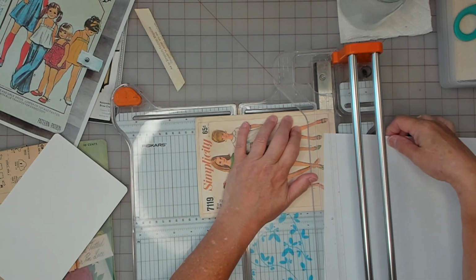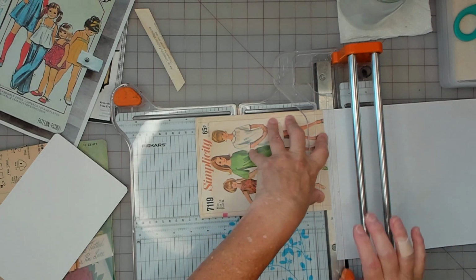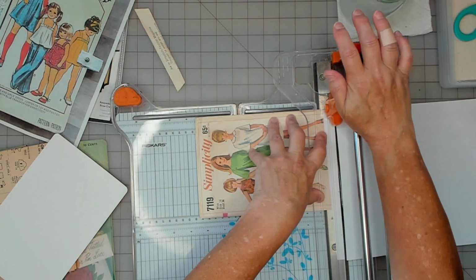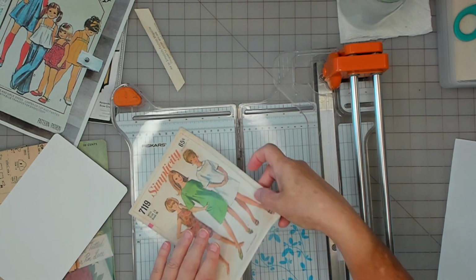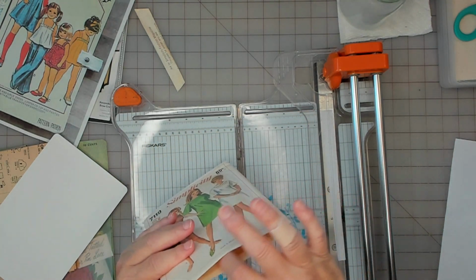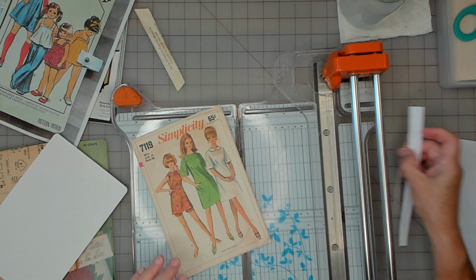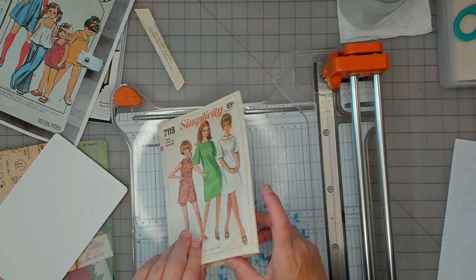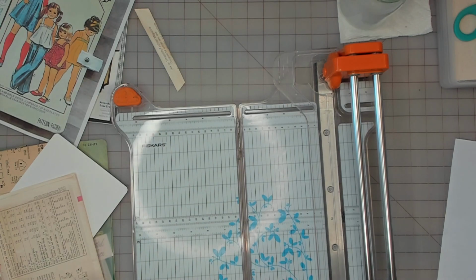Right. Hopefully I got enough coverage there. And just go slow. And hopefully that opened it up for me, and it did. It's nice and clean. Just took a sliver off. So now I can come in here and I'm just going to cut it by hand.